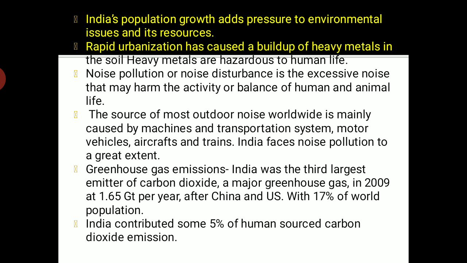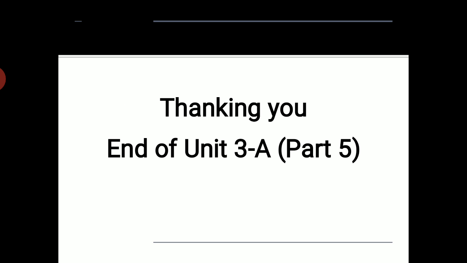And most importantly, India contributes some 5% of the human-sourced carbon dioxide emission. Naturally, the population is high, and that is why whatever the emission of carbon dioxide is, that has contributed to 5% of the whole world, right? So somewhere or the other, these are some kind of environmental concerns. They are all Indian concerns related to environment, and if these are sorted out, or actually worked out, we can have actual economic growth and social growth as well.